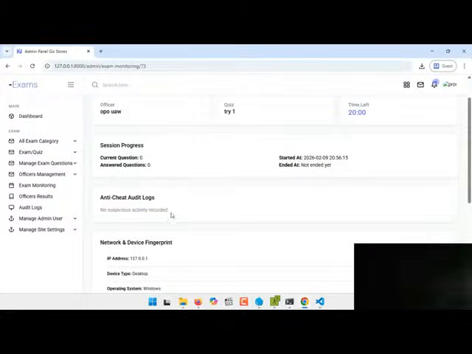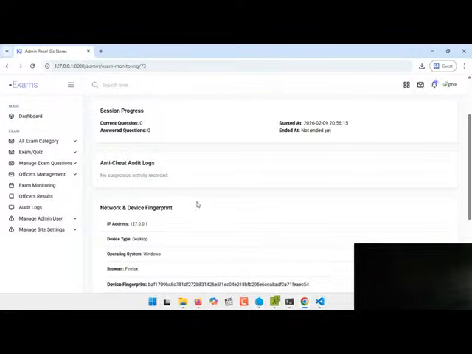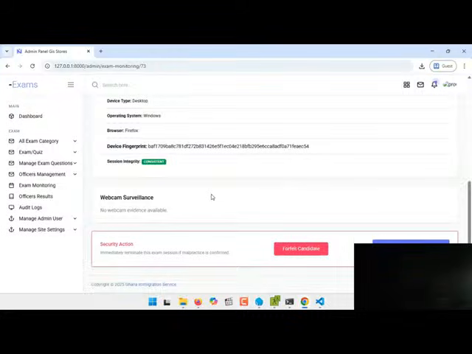Anti-locks here. It will also show when you try to switch the tab. Based on these suspicious activities, we can say this candidate did not qualify, so let's forfeit it.